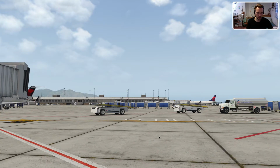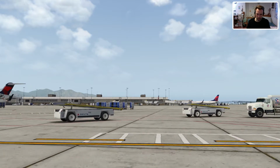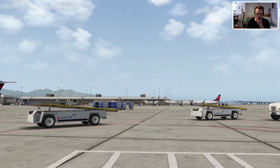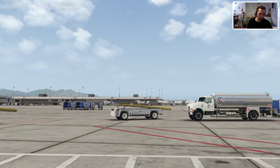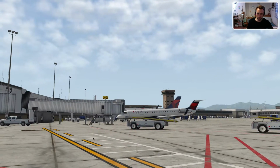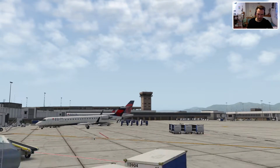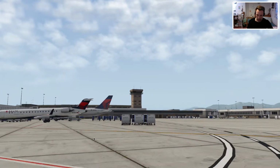And here we look at the cars, at the petrol refueling vans and all the luggage handling cars, and they look very well designed, beautiful. Look at that. I mean, it's just stunning, and they're very proportional, very nicely designed. And if you look at other ground clutter, it just doesn't look real. So take a look at this.